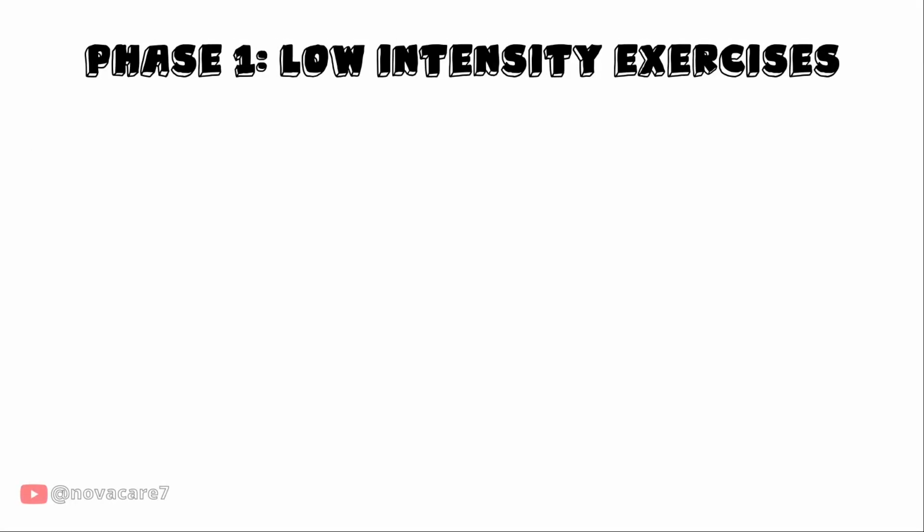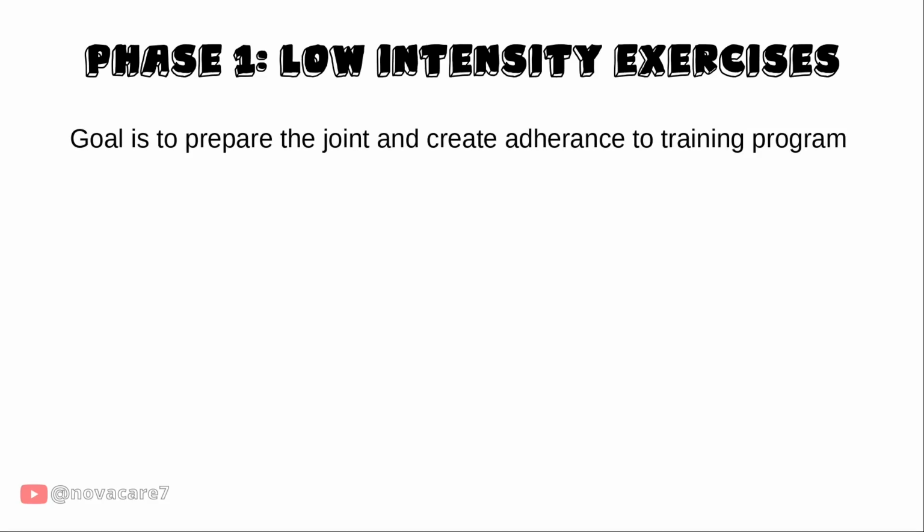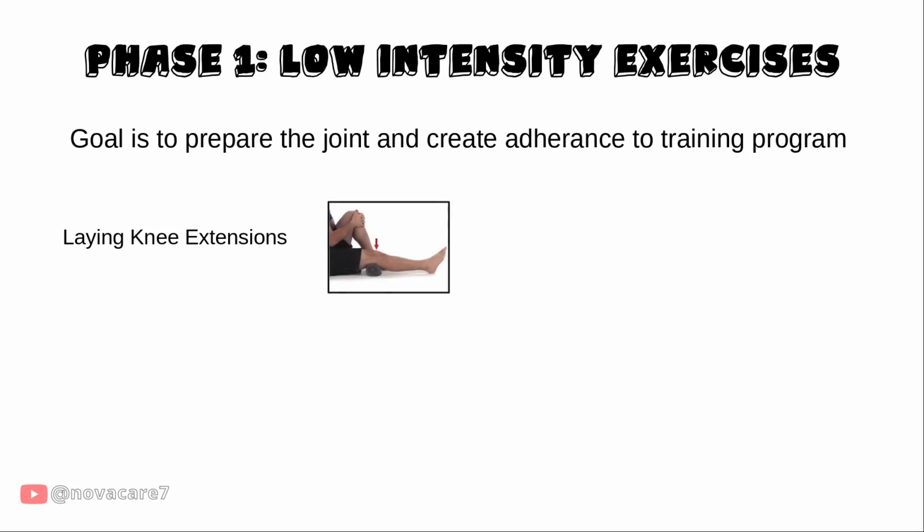So phase 1 of the program is gonna be low intensity exercises. Our goal is to prepare the joint and create adherence to the training program. As exercises, I'm gonna show you, we have laying knee extensions, which are gonna train one of the most painful movements in the knee, which is the last degrees of extension. It's gonna allow us to train it in a non-painful way, so that when we are loaded, our body is used to that sort of load.